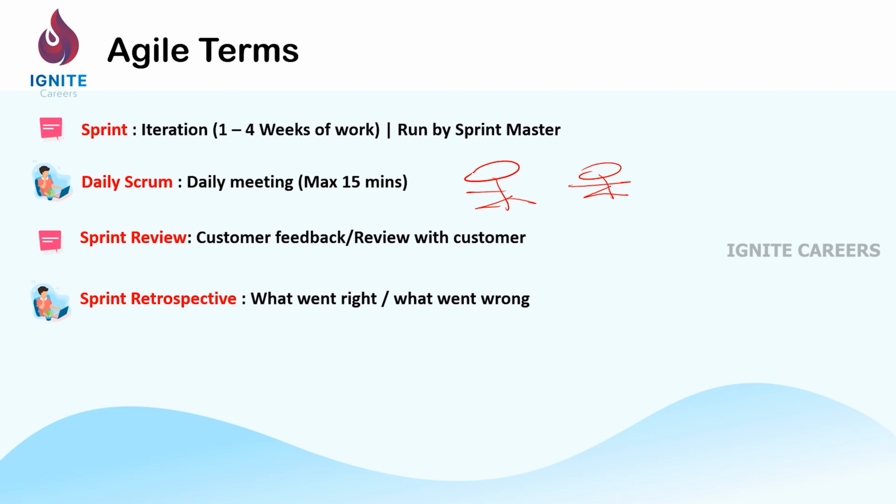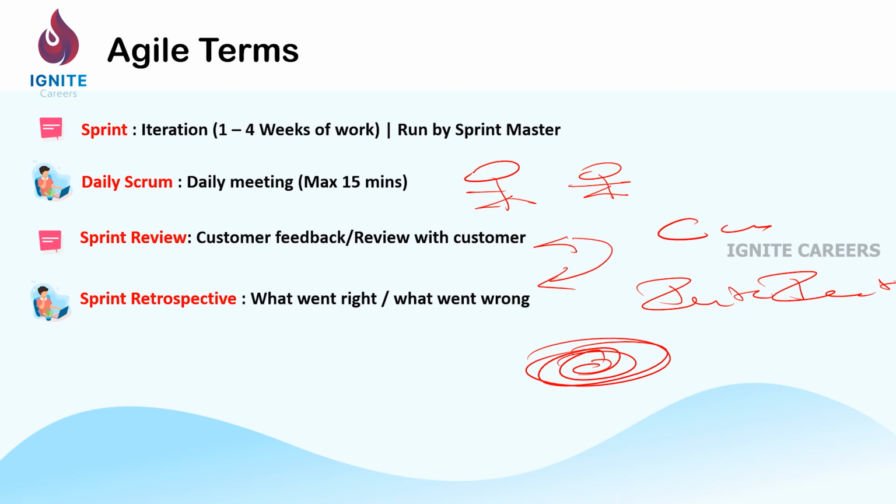Sprint retrospective is something similar to the feedback meeting, but it's totally done internally. So here with customers, here with the internal team. During the retrospective meeting, the team gathers together and discusses what actually went right and what went wrong. So this basically gives a perspective on what they need to focus on for the upcoming sprint, what they need to adhere to and what they need to avoid to make the upcoming sprint successful.